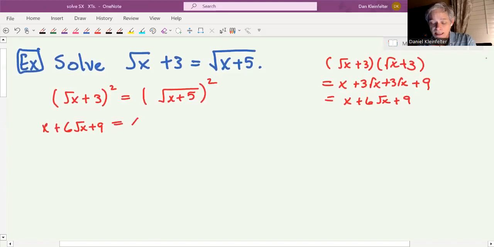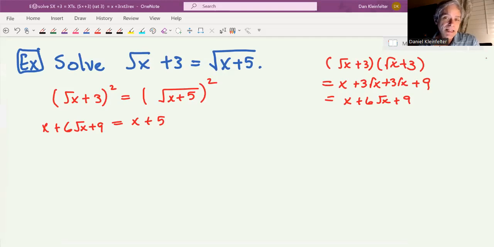On the right side, it's nicer. It's x plus 5. Okay, so this is our first example where we've squared both sides and yet there's still a radical in there. What you do when this happens is you isolate the radical again and square both sides again. And you just keep doing that until the root is all gone, and eventually it will be. For our purposes, we'll never have to square more than 2 times.